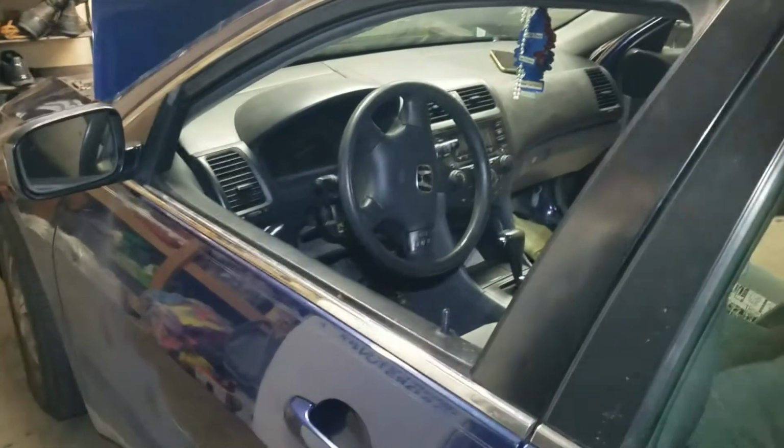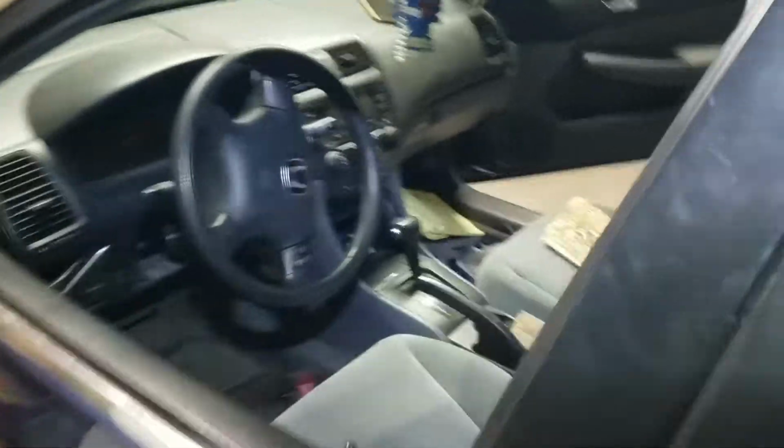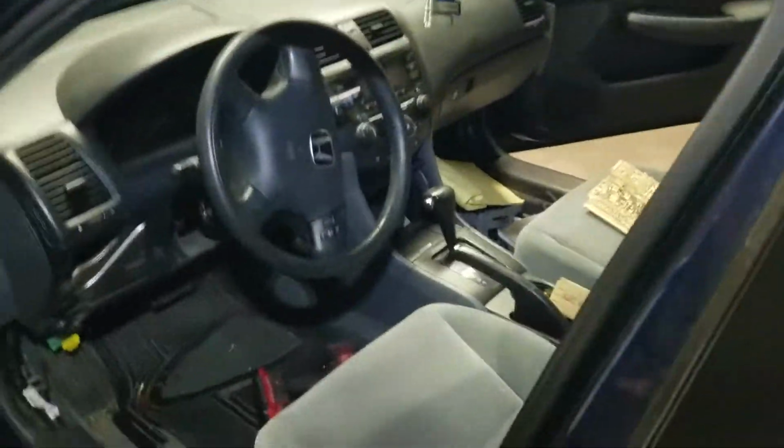2005 Honda Accord LX, intermittent, no spark. So the first video I showed what was going on with the relay being loose. So I ended up pulling out the relay box. There's several connectors, 2 bolts. Pulled all that out.